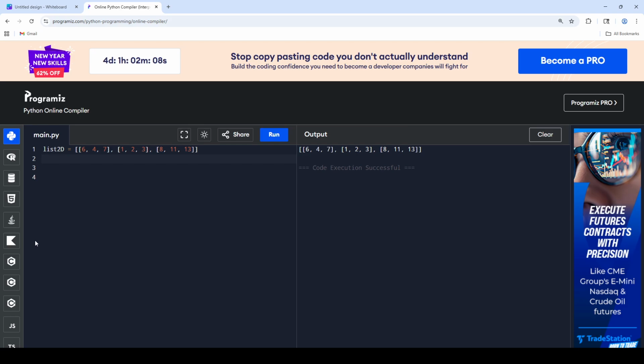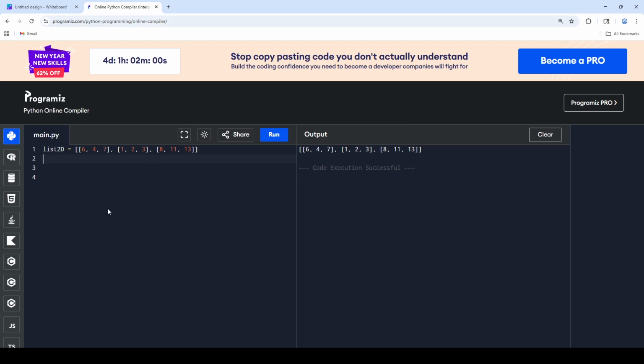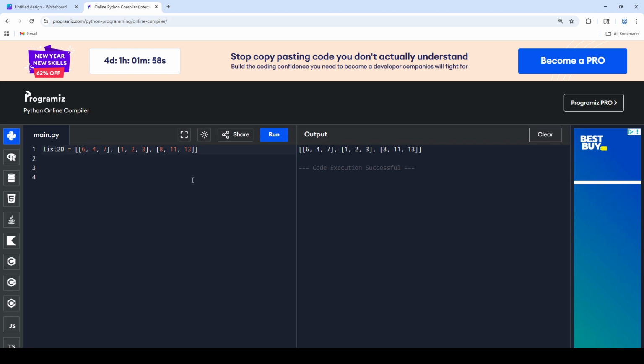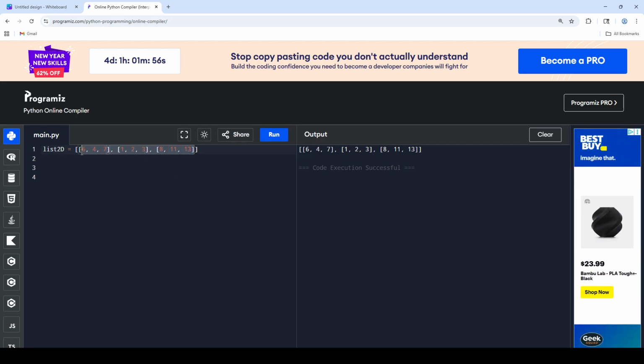The outer for loop goes through the rows, or each of these individual inner lists, and the second loop goes through each element within each inner list. So we want to traverse over the indices of each inner list. The way we do that is we say for row in range. The first row has an index of 0, and we want to go up to how many rows there are.